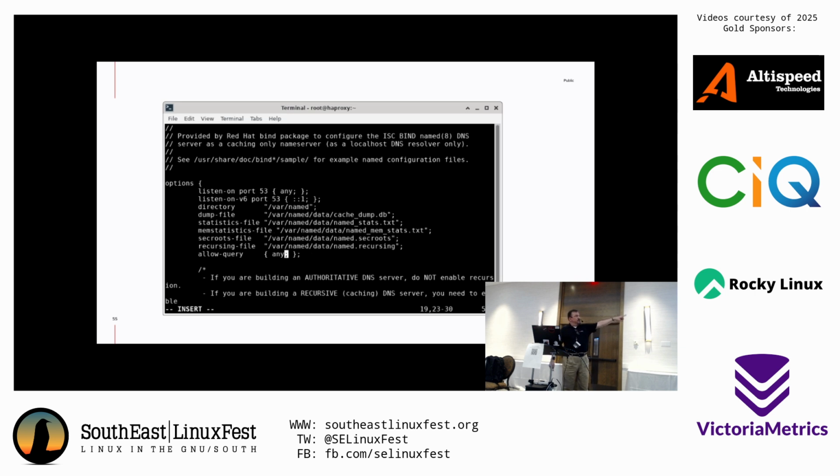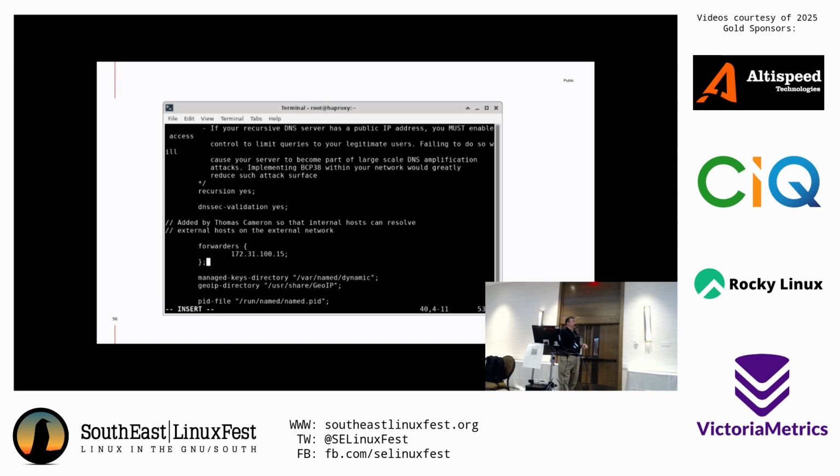I had to make those listen on port 53 any and allow-query any. So that says the DNS server is now serving the entire subnet. I did enable recursion. Can anybody tell me why enabling recursion on a DNS server can potentially be dangerous?